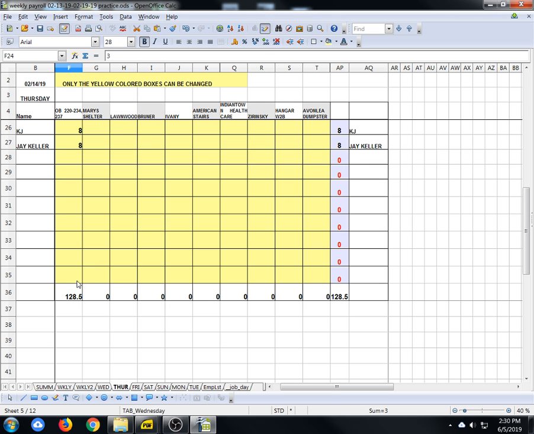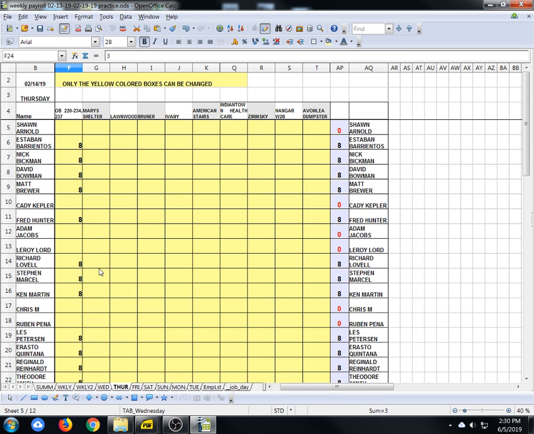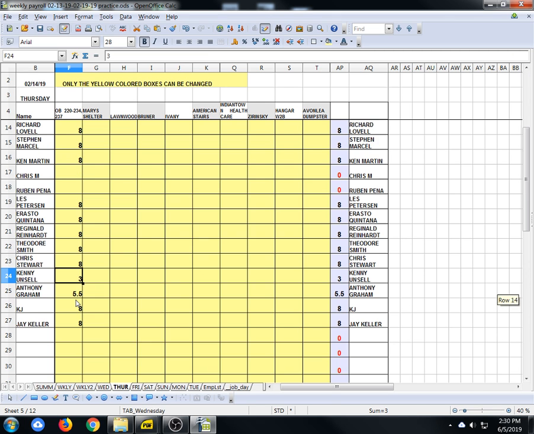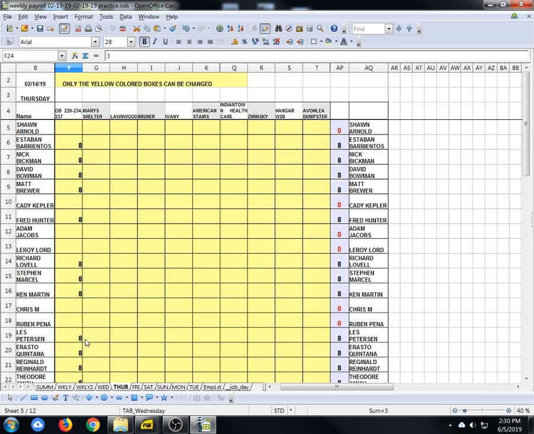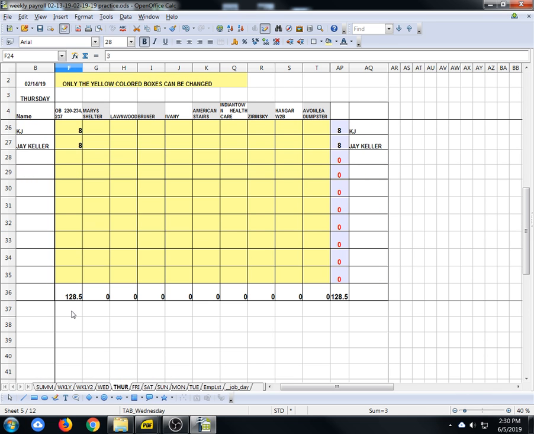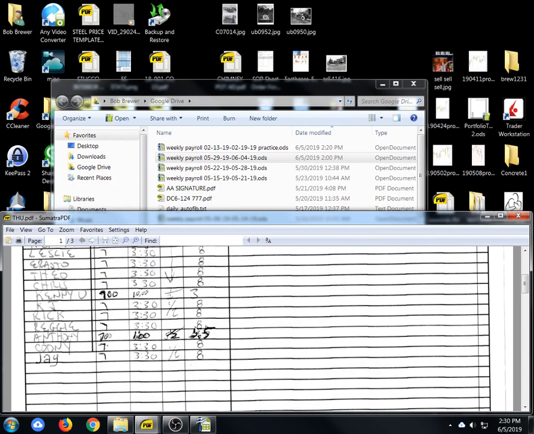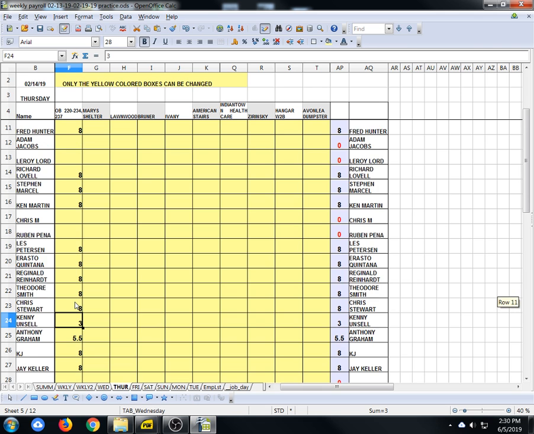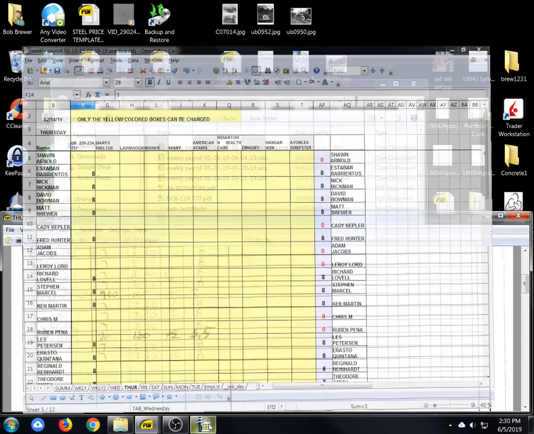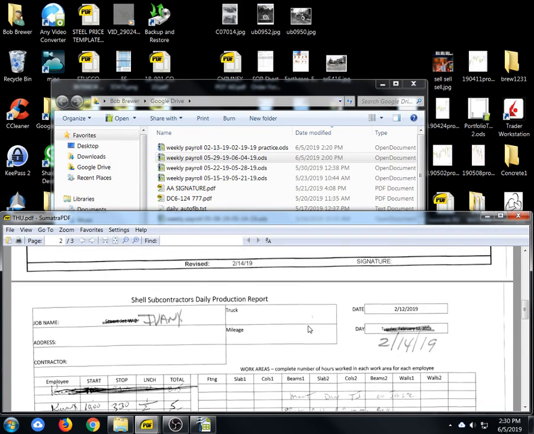It totals all your hours up for the job down here at the bottom. Sometimes if it's a lot of employees, it's a good way to double check, go down, add up however many guys there is and how many hours, and see if it all adds up right. Okay, so that's the first timesheet of Thursday.